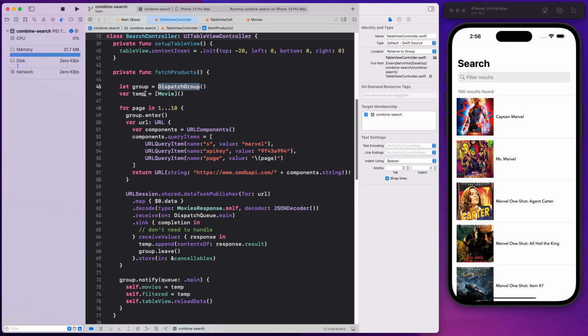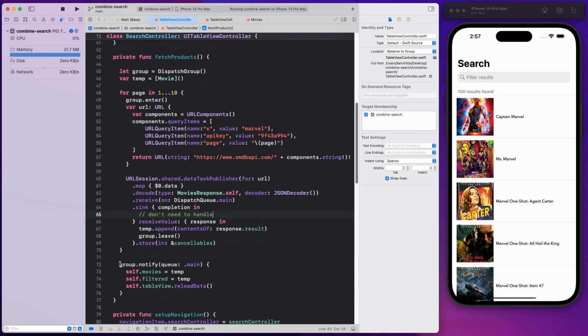As you can see, we create this dispatch group, and then we enter when we go into the loop, and then we call the leave method when we receive the response. This means when the API call is successful. Obviously this is not the best way, because in the event one of the API calls has an error, we get into problems. But just to keep things simple, I'm doing it this way.